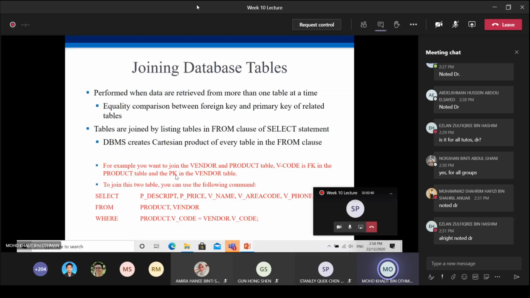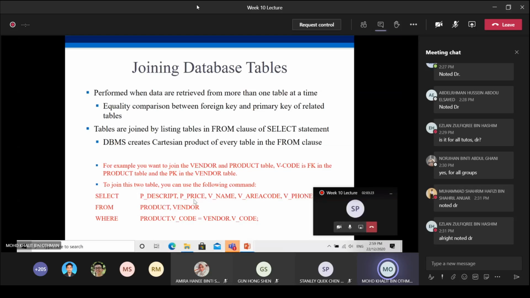For example, you want to join the vendor and product tables. V code is a foreign key in the product table and primary key in the vendor table. To join these two tables, you can use the following command, with select together with from and where.